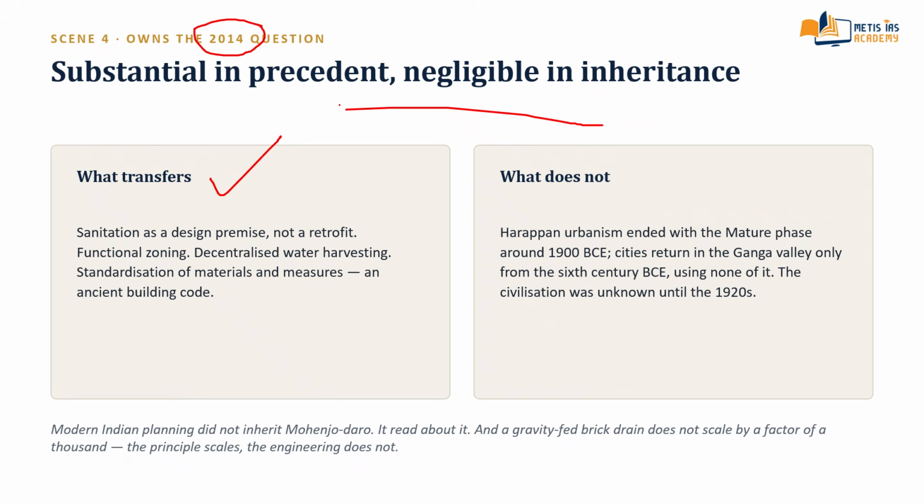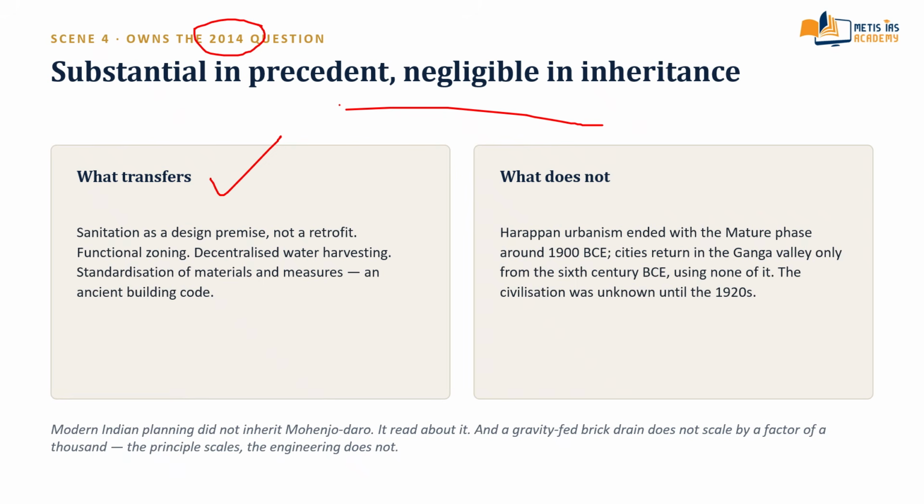The Harappans connected individual households to a covered trunk drain. That is precisely what large parts of urban India still have not achieved. 4,500 years later, the relevant point is not the technique, it is the sequencing. They built the drain first and fitted the house to it. The second one is functional zoning, that is citadel, middle town and lower town. Dolavira is a master plan with separated land use, which is exactly what a modern development plan attempts.